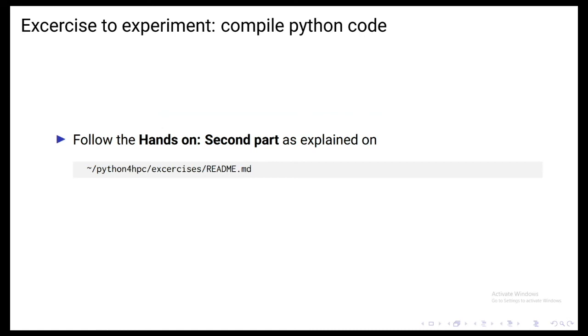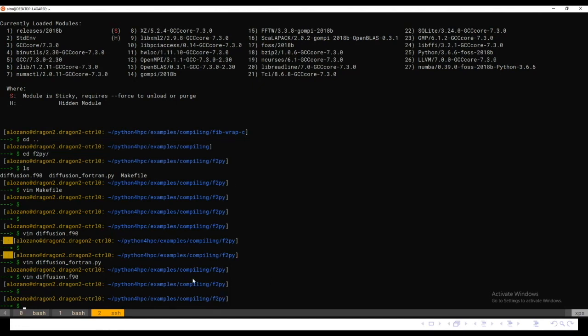And then in this second part, it will ask you to experiment a little bit with just-in-time compilation with Numba, or writing a part of that code in Fortran and integrating it, writing the solver and evolution part of the PDE in Fortran, and then calling that function in charge of the heavy part of the computation from a Python code.